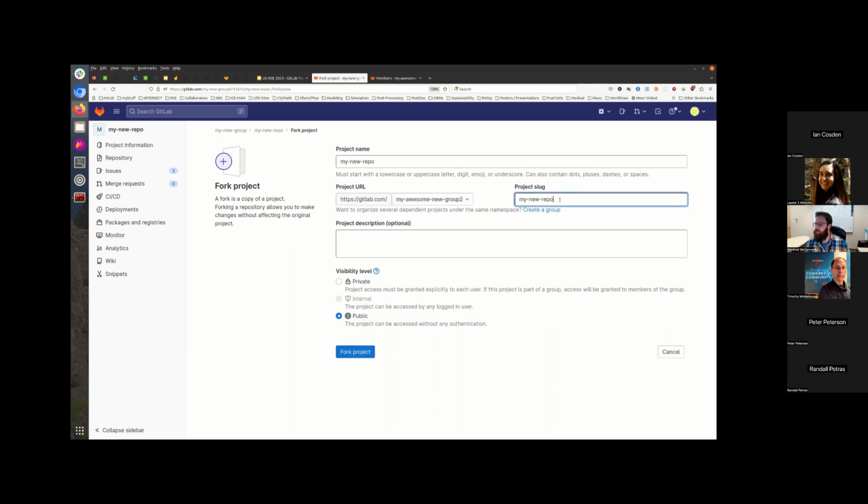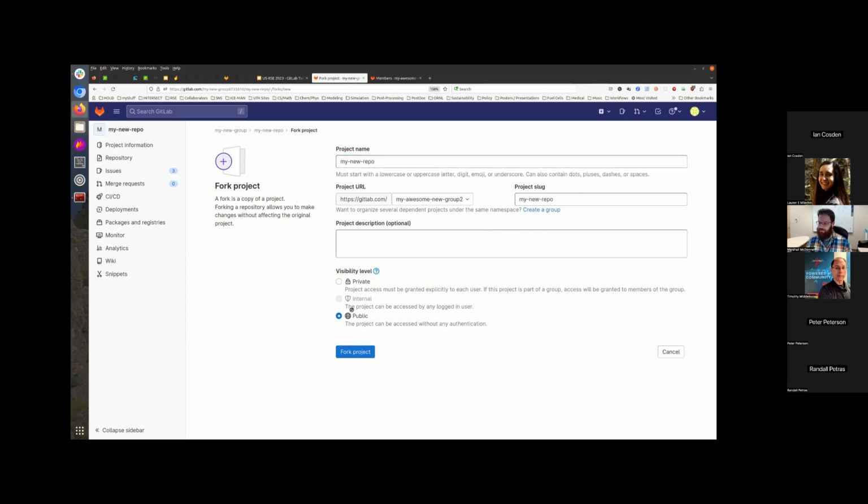And then the project slug. So what's the difference between the project name and the project slug? This is what the URL shows up as up here, like how this one, my new group 873.661, has a 2 in it. This is the one where you can put the spaces in, my new repo, and you see that it's changing the slug for you on the fly. The spaces don't matter in the project name, you just can't do that in the slug. So I'm going to change that back to match.